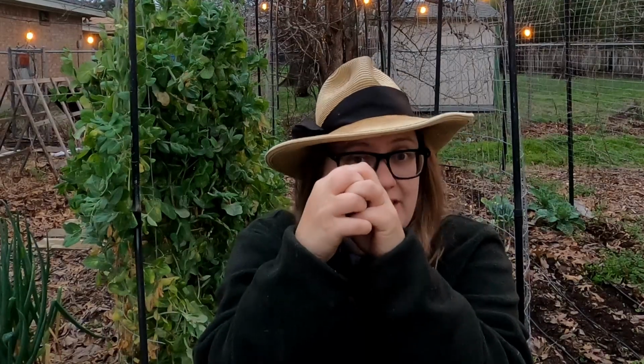We hit pruning, basic rule for anything you're pruning, from fruit trees to roses. You're gonna take out anything diseased, anything dead, anything damaged. You wanna remove anything crossing, and you want it to have an outward growth shape. So you don't want it to kind of be all crumpled in on itself where everything's crossing and causing problems. You really want it to have an outward shape. So you're going to try to remove anything from the middle as much as you can to create more airflow and movement, and you don't want it too thick on the outside either. You don't want anything crossing.